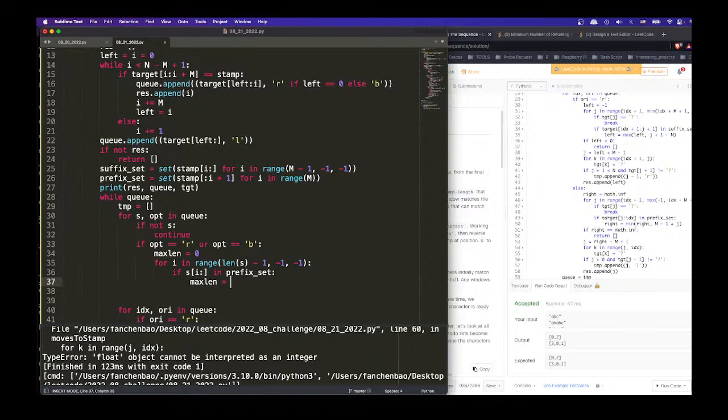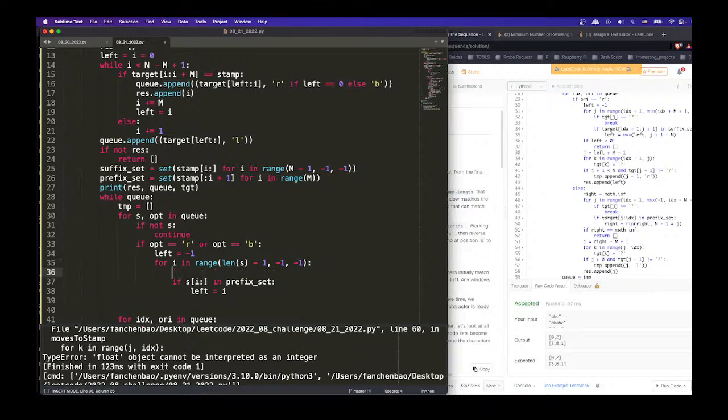Actually, do we even want max length? We just need a prefix, right? We just need the index. We just say left, right? So left shall equal I, right? Because I is from this. And then if it's too big, right?